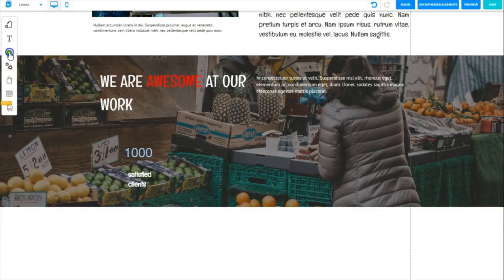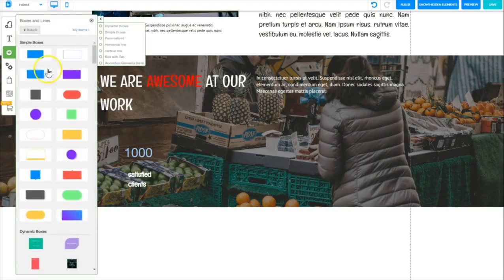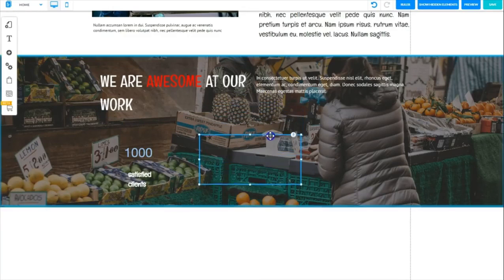We're going to come up here, choose a box, and let's choose this top box on the right hand line. You're going to notice, let me close this, that it has an invisible background and a border. So it's almost an invisible box. But let's bring this box down here, and let's make it a little more narrow. That size looks about right.